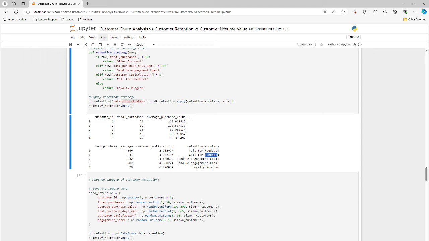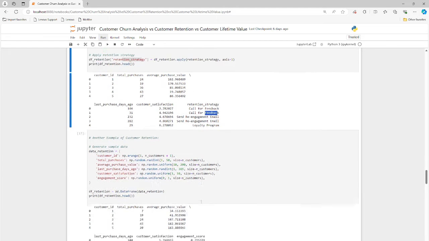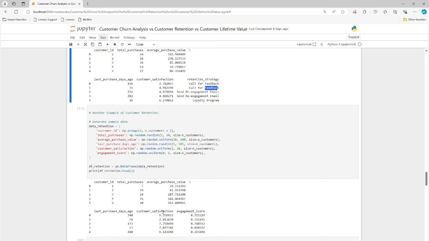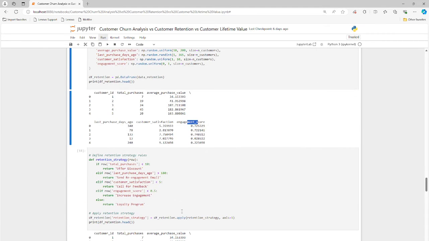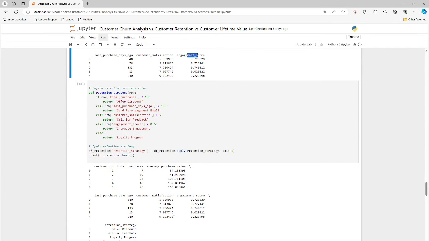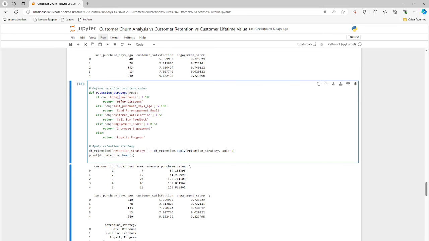Let's look at one more scenario here. Now we're adding in a couple new features similar to what we saw just above this. Again, customer satisfaction, engagement score. And again, we're going to create a retention strategy based on the logic that we see here. How should we engage with these customers? Is it going to be a personal touch, or just a very non-intimate email? Do we need the intimacy to engage this customer, or can we just send a mass email to the group?